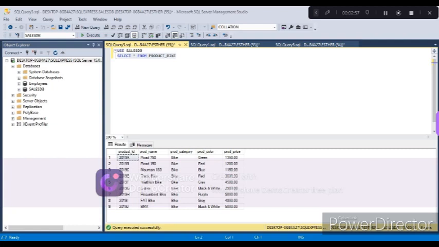You may want to retrieve specific columns from the table. Maybe you do not want the whole table. Maybe you need some specific columns. To achieve this, first of all, let's have a comment here.